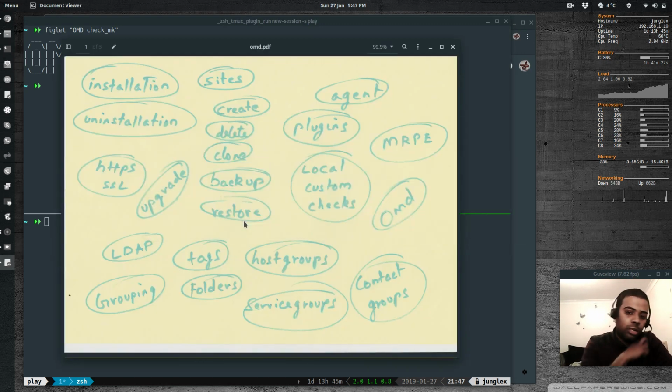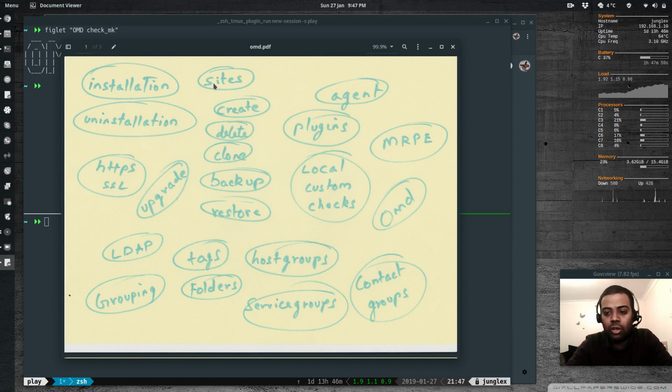So what I'll be talking about in this series is, basically, I'm going to start with the installation, uninstallation, and then I'll talk about sites. One aspect of CheckMK is that you can have multiple monitoring instances on a single server. You install it, and you can add multiple instances of CheckMK running on the same server.